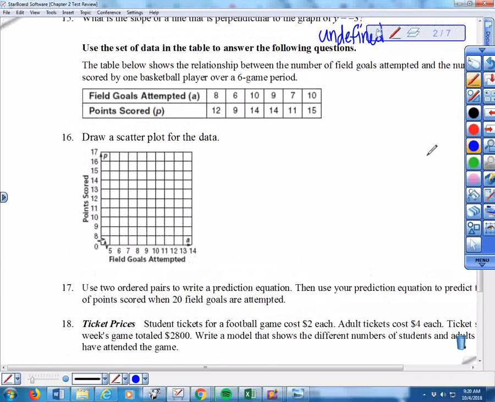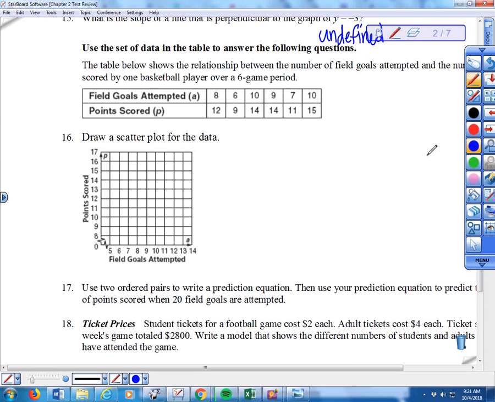Okay, use the set of points below. I'm okay on this problem. If you have a problem like this on the test and you want to use the graphing calculator and use stat, more power to you. If you want to just graph it normally and come up with your own equation, no problem. Either way, but if you do that, I must see your work. You can't just randomly pick an equation out of the air without me seeing how you found it. At first you do need to draw the scatter plot, even if you're going to use the calculator. I want to see you draw the scatter plot.